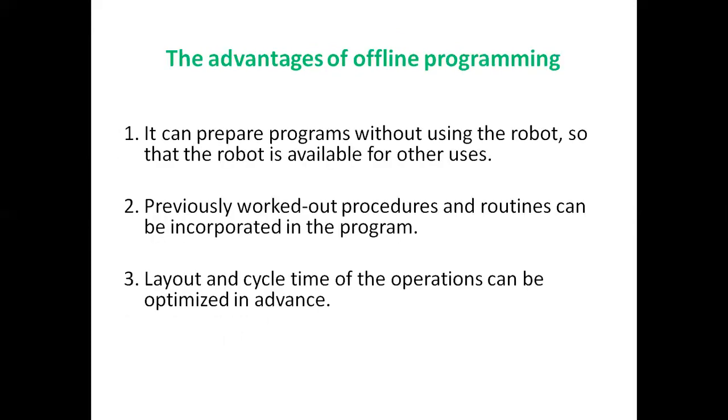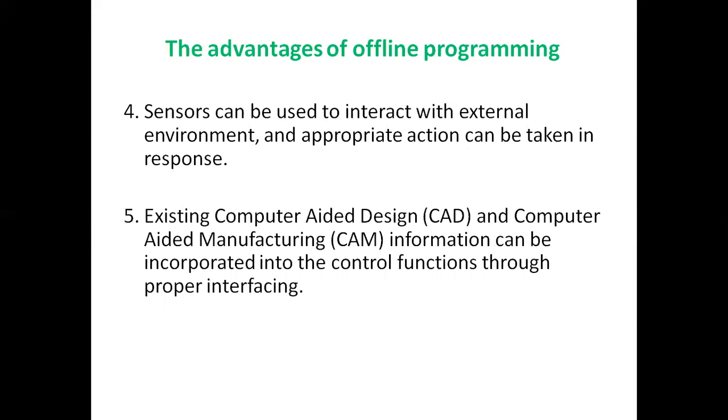So what are all the advantages of offline programming? It can prepare programs without using the robot, so that the robot is available for other users. Similarly, it is previously worked out to procedures and routines that can be incorporated into the program. And finally, we'll have a layout and cycle time of the operations which can be optimized in advance.